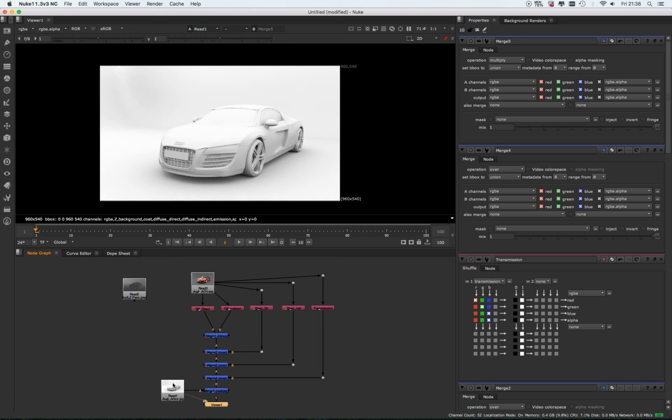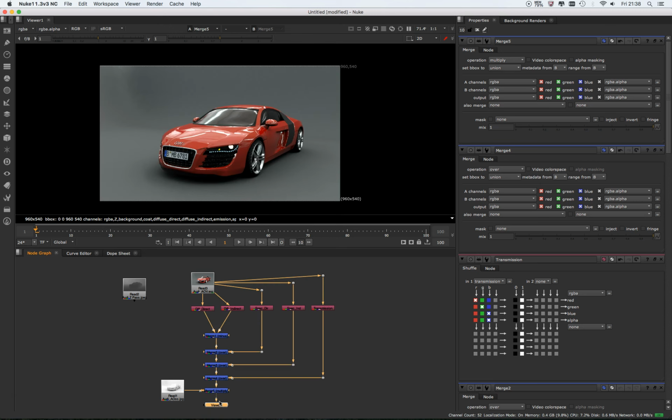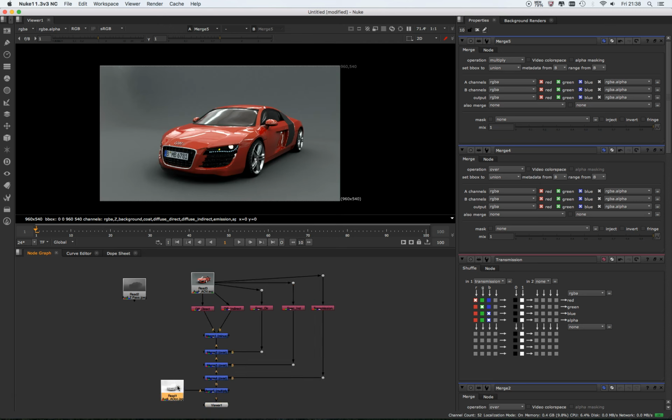Again, I'll just press 2 so you can see. Multiply takes the darker areas and effectively magnifies that darkness in our underlying image, our underlying image being the result of all these other passes. Well, the white stuff, it kind of ignores in a sense, so the white stuff's not going to sit over the top. So multiply is the way forward there. Let's disconnect that. We'll go to view number 1. We'll turn this on and off so you can see.